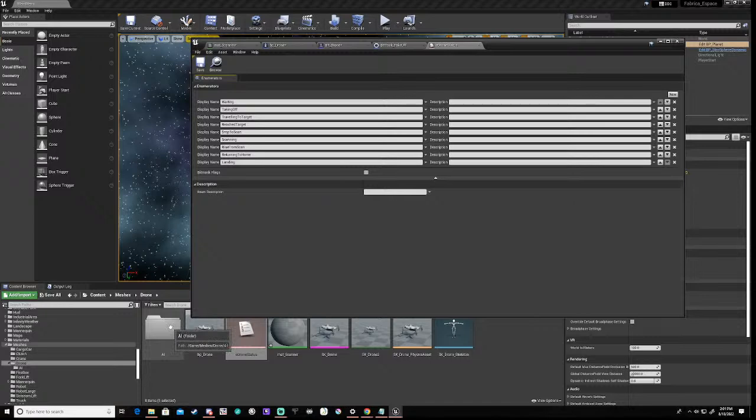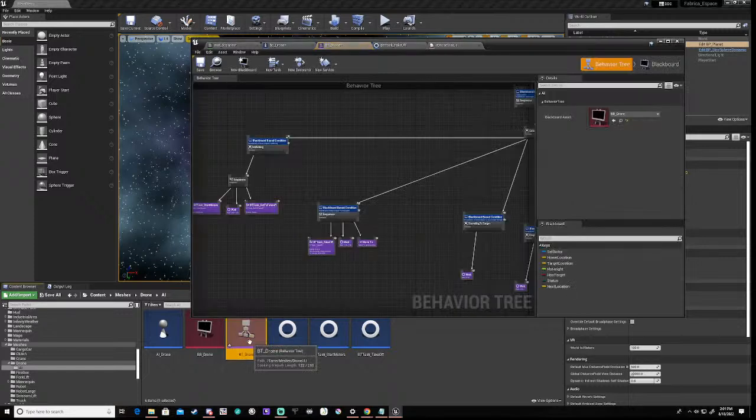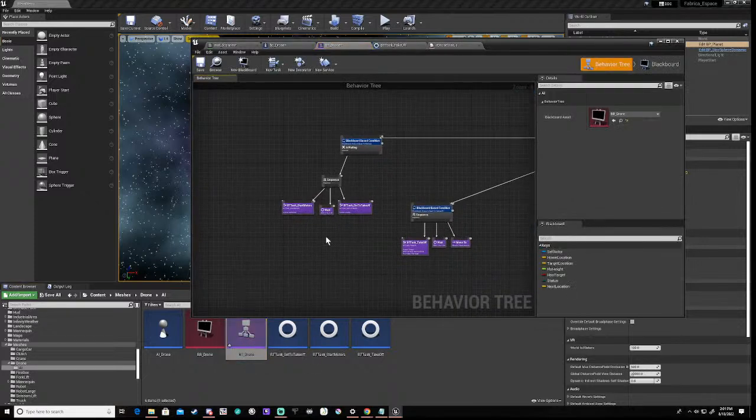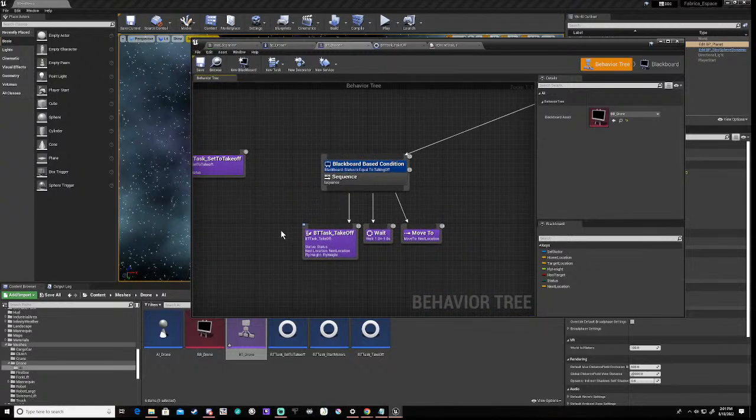So we have set up our behaviour tree and we are working on our first set of instructions. Now already we have a couple of things. So when it's waiting, we start up the motors, we wait for 2 seconds plus or minus 3, then we set for takeoff. Then we take off, we set the first location, which is directly above, because the drone will basically go vertical. Then it will wait for 1 second. Sorry.